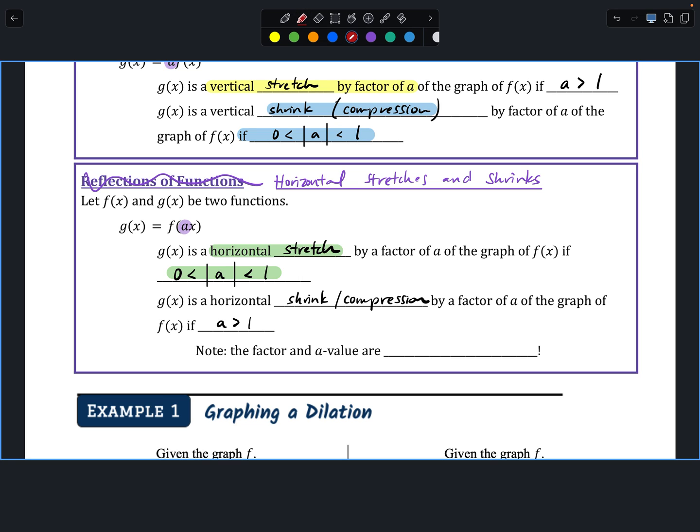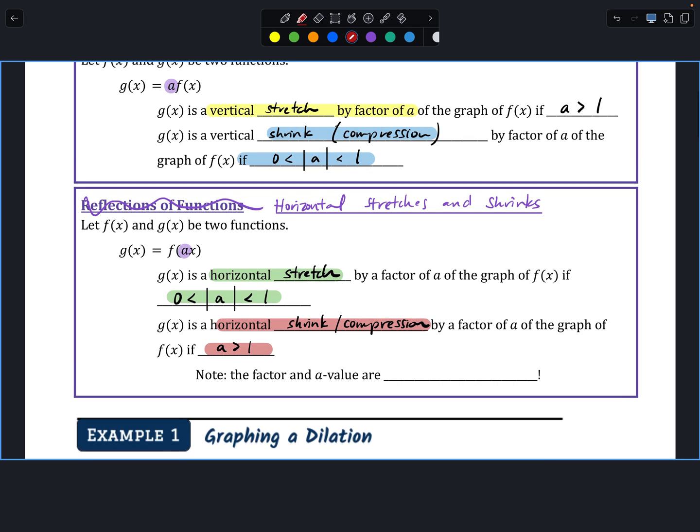Okay, so this is the one that we do our best in Math 3 to get you guys to understand, and it's hard. Do you guys remember the extra thing you had to do if it's a horizontal stretch or shrink? Notice that it's a stretch when a is greater than 1 on this side, right? But now it's a stretch when a is between 0 and 1. What's the relationship between the factor and the a value if it's horizontal? If you don't know, it's okay. You guys can say no.